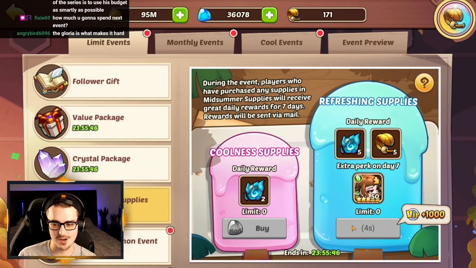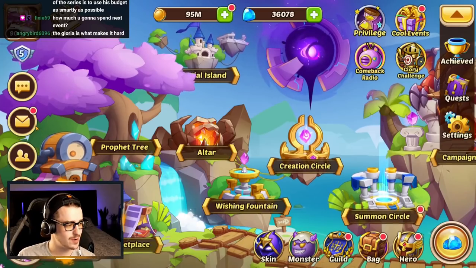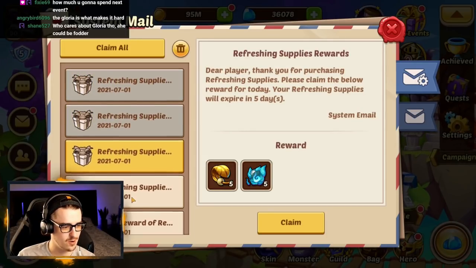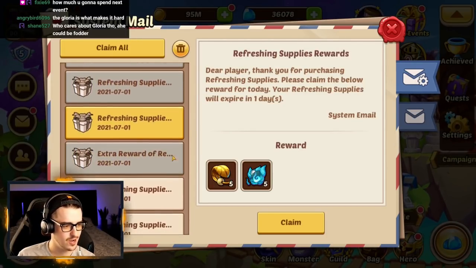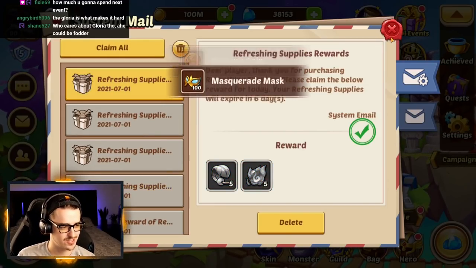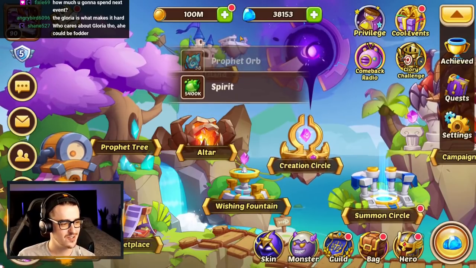Alrighty guys, there you go. It has been purchased. Limit 0. I don't know how I feel about it, but it's definitely been bought. Oh wow, we get all of the stuff now? Oh, dope! Cool! I bought it on the 7th day, so I got everything as it was. Oh, that's nice. Oh, thank you.